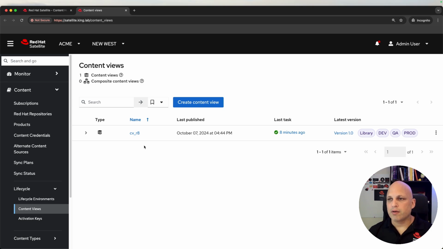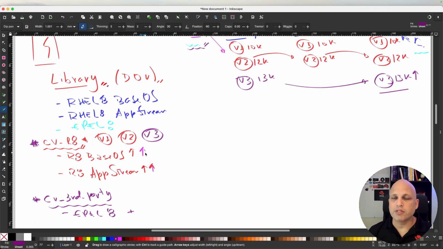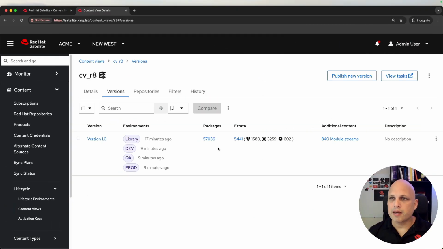Okay. All right. What is the next step? Version 2. What is the version 2? I would like to do some changes. I would like to add something to create a new version. Let's suppose that my satellite is running for a while. Then what I would like to do is get the new version of those packets. I can definitely click on this button and this is going to create like a new version.